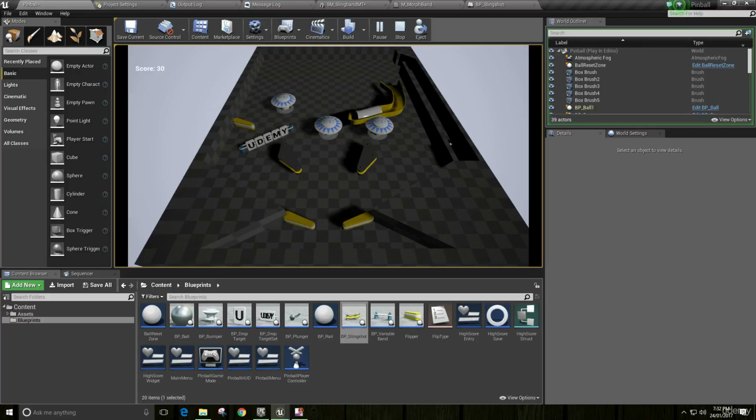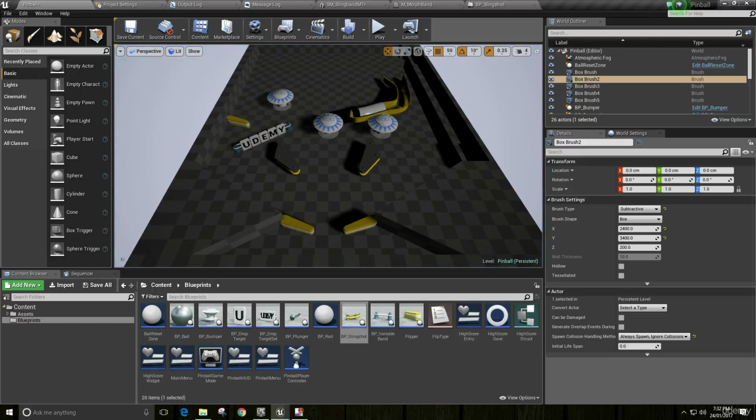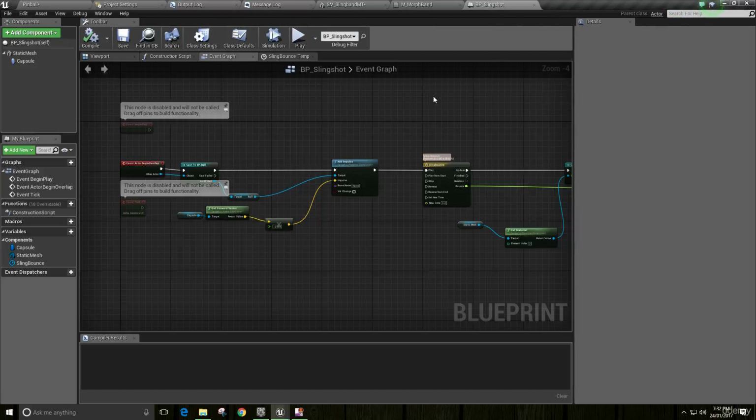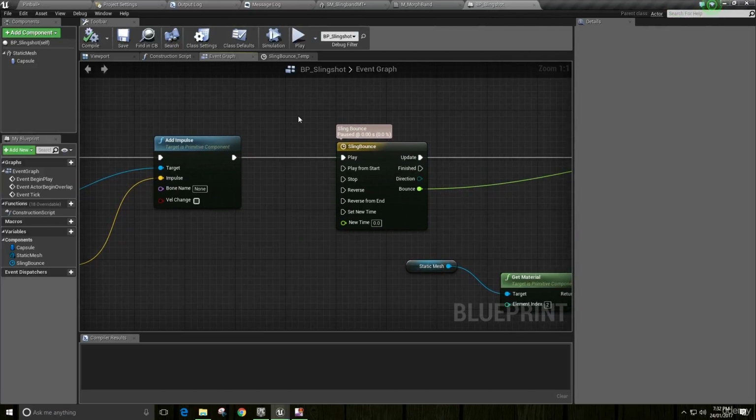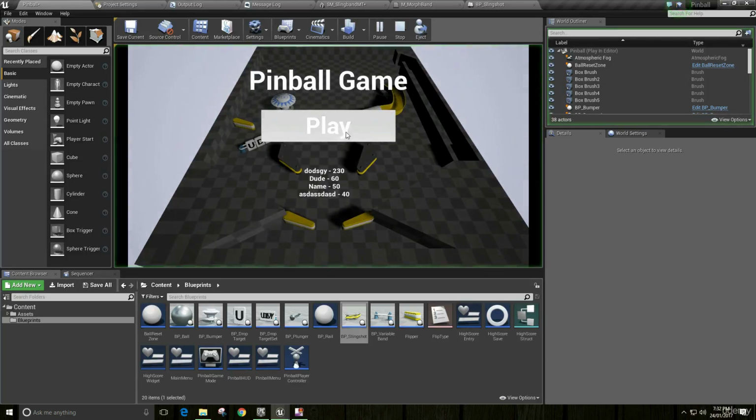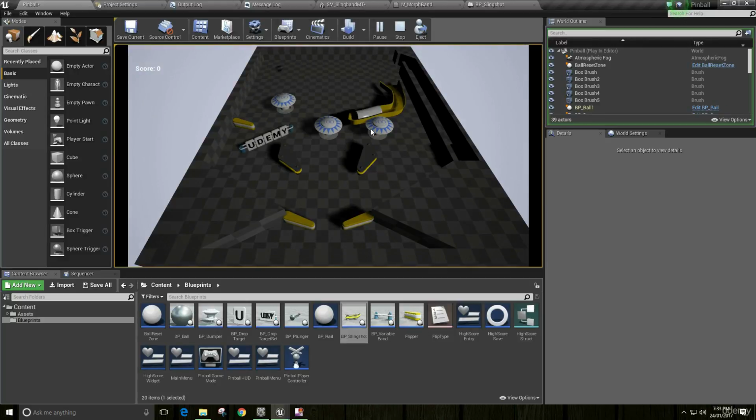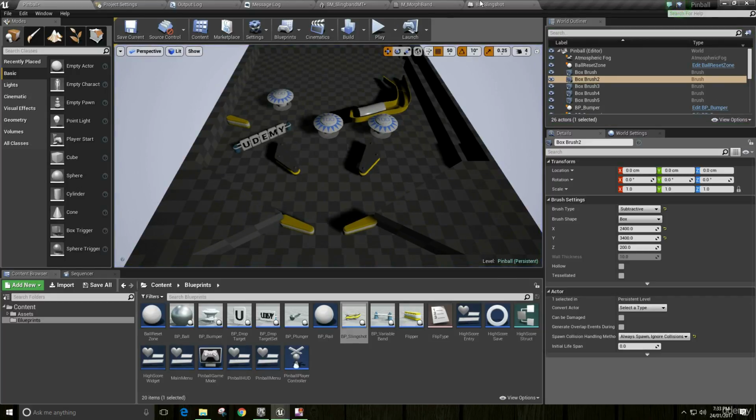Now, one thing that we've done is it will only play one time right now. The reason it's only going to play one time is we're currently telling it to play. But every time this goes in, we want to get the elastic band and play it from the start again. So I'm just going to disconnect that and plug it into play on start instead. Compile, save. We should now have a fully functioning band. Pops out multiple times in a row. So we know that's working.